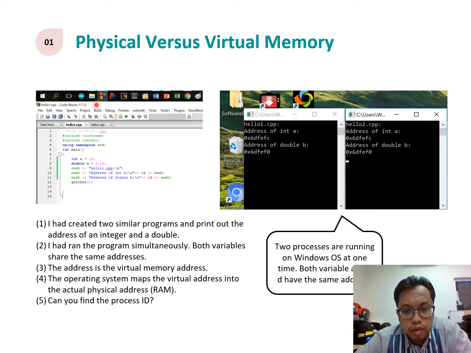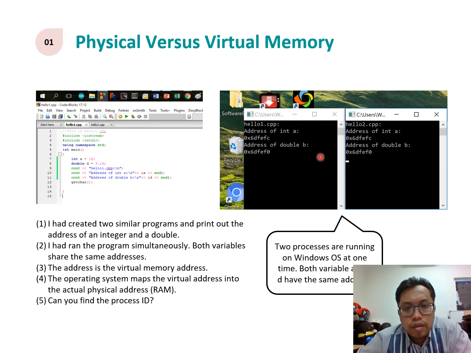If you have experience from programming courses before, you can install Code::Blocks and run the exact same code here; you can retype it. One project I name hello1, and the other one is hello2. Use the same code, create two projects, just change the name at line number 9, and then you can run them one after another.